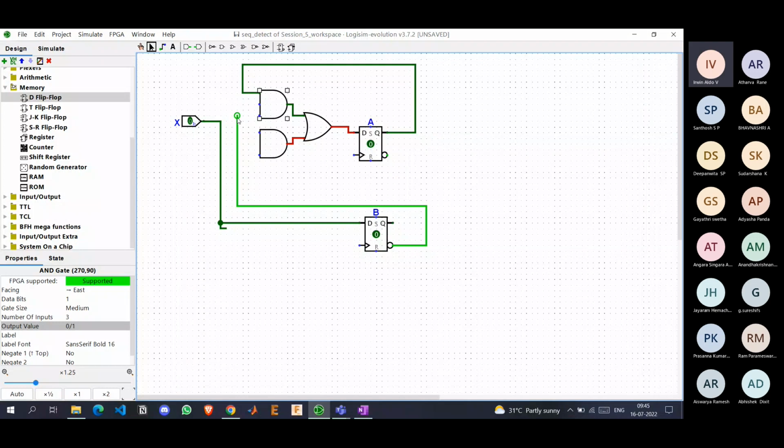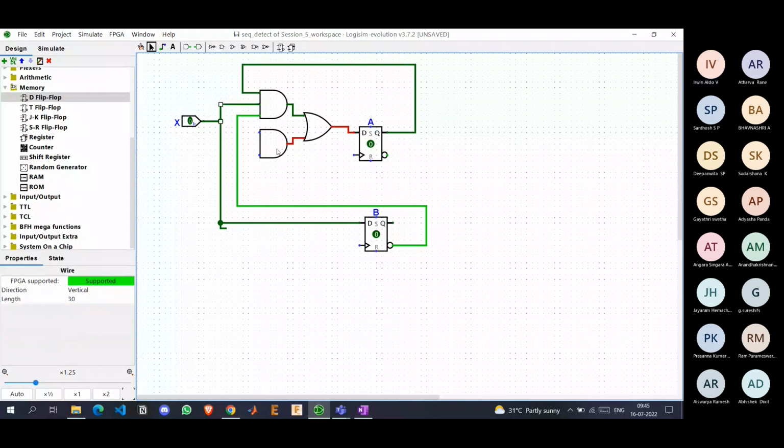The other term is X: QA, QB bar and X. And the other min term is QB and X bar. So we need X bar, right? So I'm going to have a NOT gate.